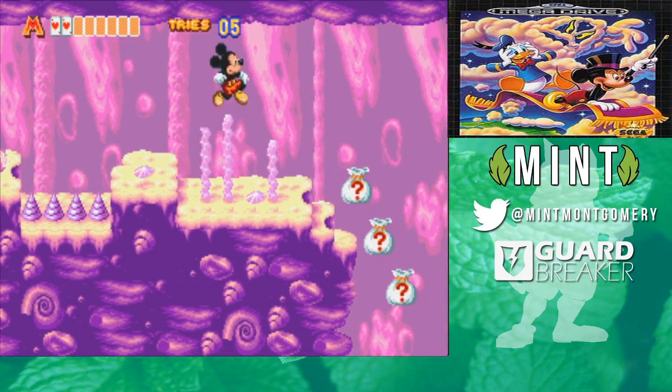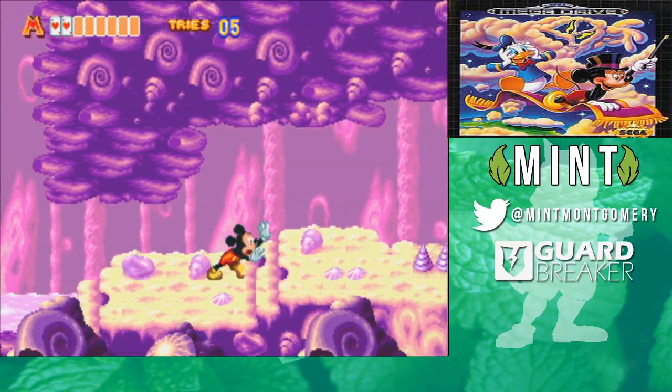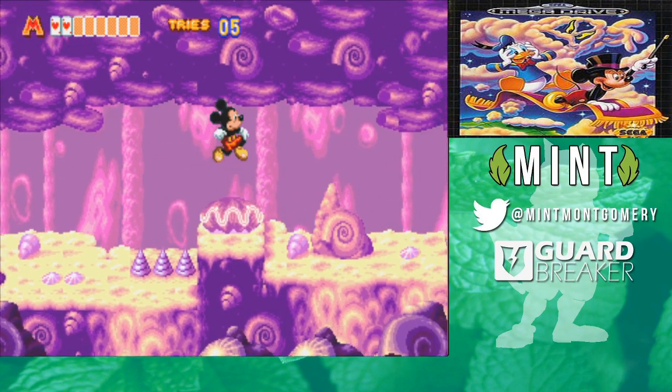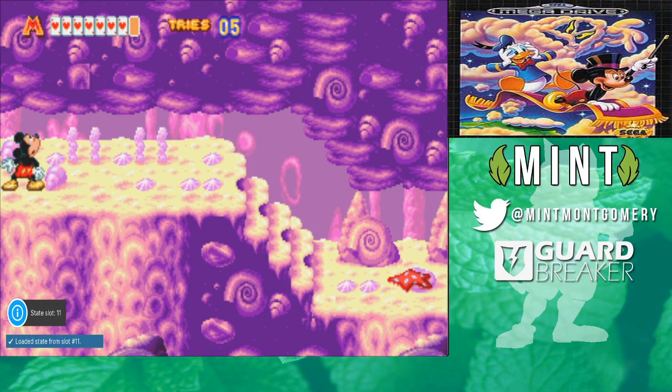So that's the basic way. If you're a bit slow, just wait for it to close and then jump to it, and it'll stay closed while Mickey's on the clam. So wait for that to go down, jump on it, and that's the level. The advanced way is a lot harder, but a lot faster.